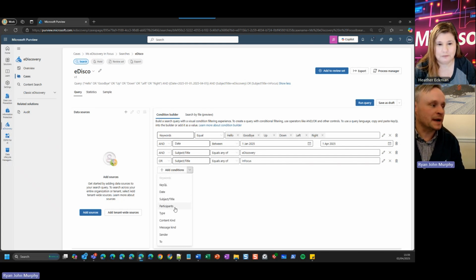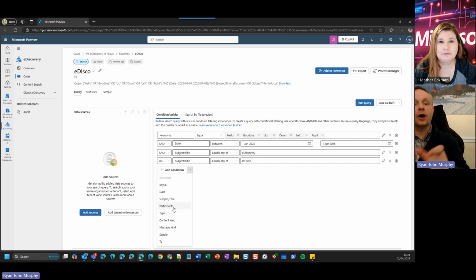So next in line, we've got participants. And again, I think participants in itself, and I'm sure you agree here, Heather, says a lot more than just an email or a chat. It's not just refined to those two particular places, right? Although a lot of people do get confused with participants, they'll say, I know I want the sender of something, Ryan, and I want the recipient of something. Okay, that's fine. One thing I do see quite a lot is where this is invaluable is Teams messages.